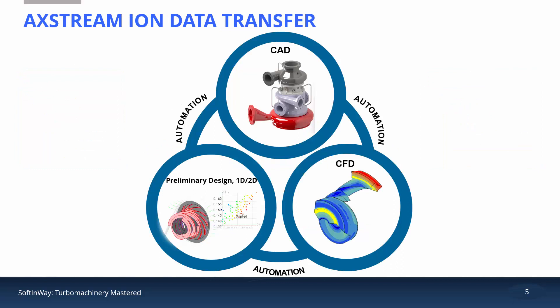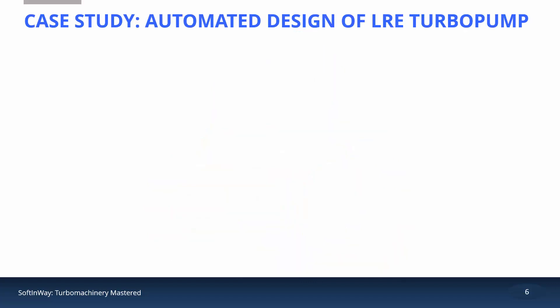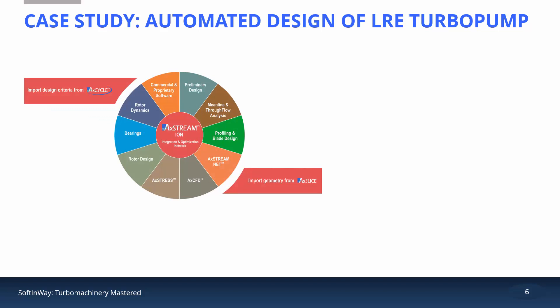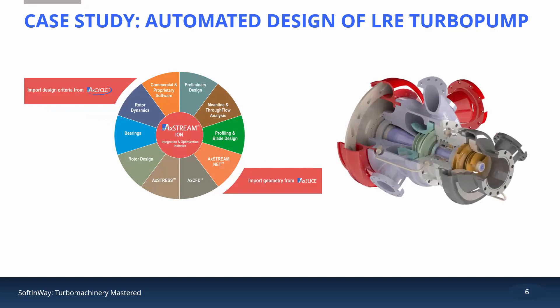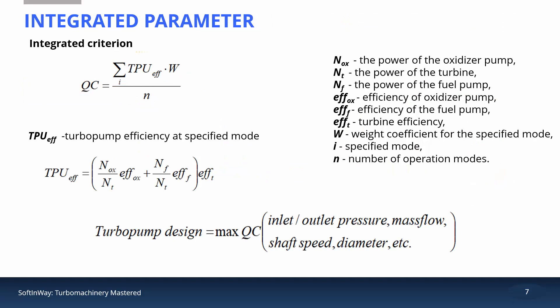There's a better method, which brings us to the topic of today's video. We will demonstrate how the Axtreme platform can be used to design a liquid rocket engine turbopump for in-space propulsion while accounting for the importance of the engine operational off-design modes. The best turbopump design will be determined based on an integrated parameter that accounts for the turbopump efficiency at all off-design modes with corresponding weight coefficients that represent the engine operation duration at each mode according to the flight trajectory.